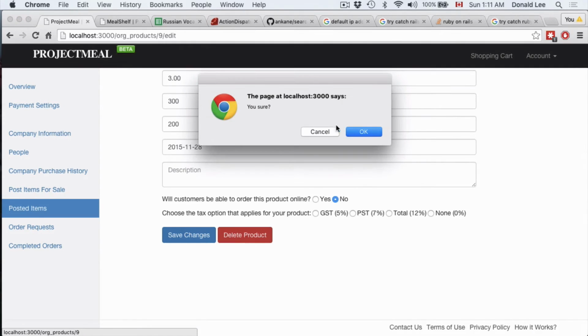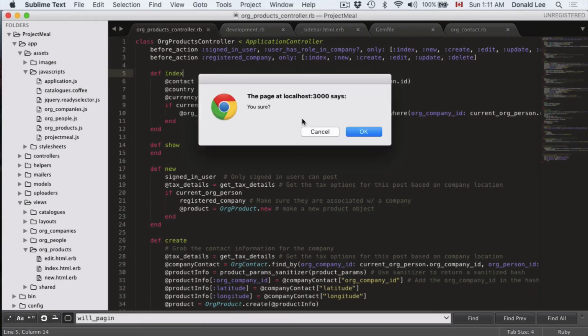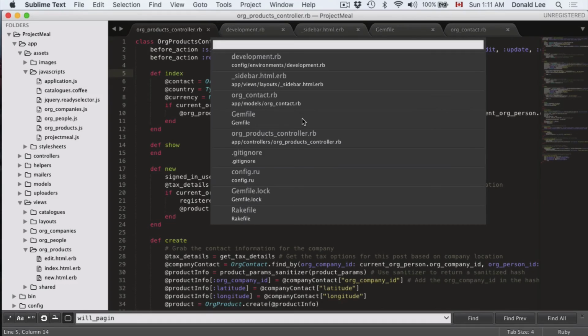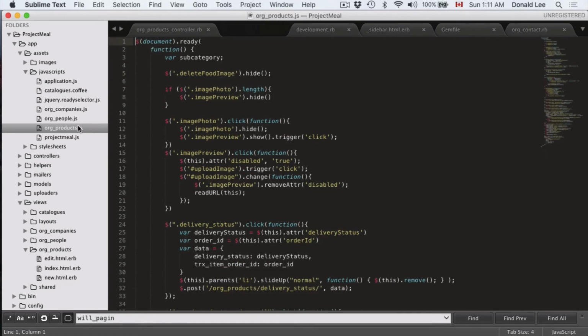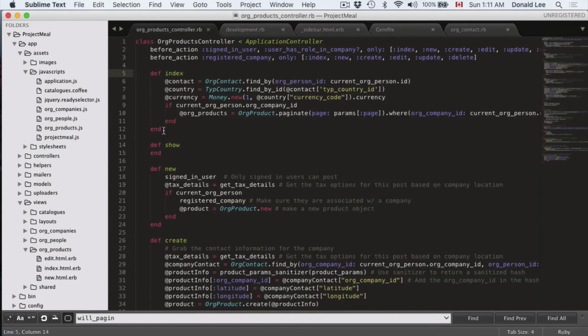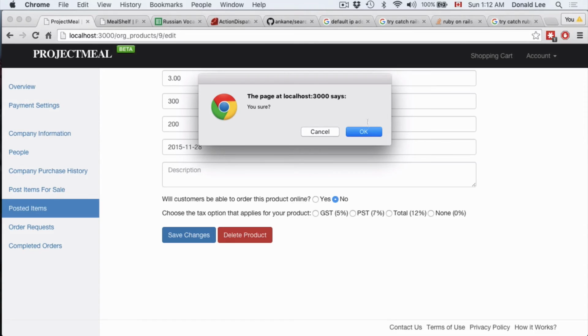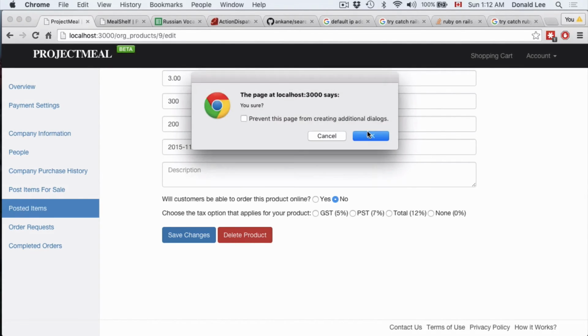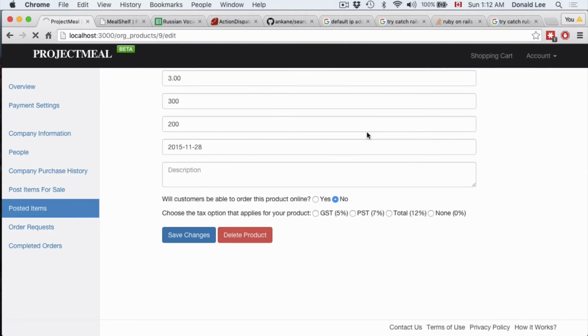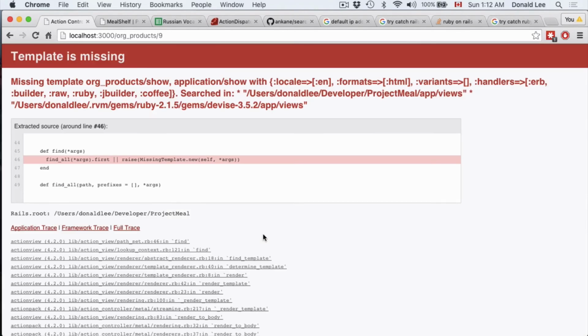So we click delete product, and again the JavaScript confirmation comes up, which is from our org products.js. You can just inspect the element of that delete button and match it to what you see in your JavaScript. I'm not going to go through that, so you can do that for your homework. And you click OK, and you click OK again if it comes up twice.